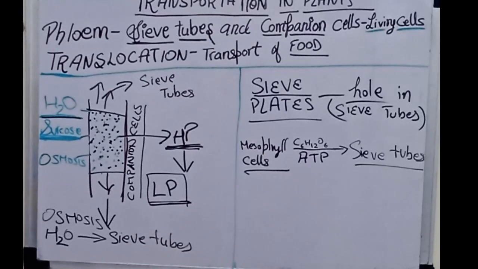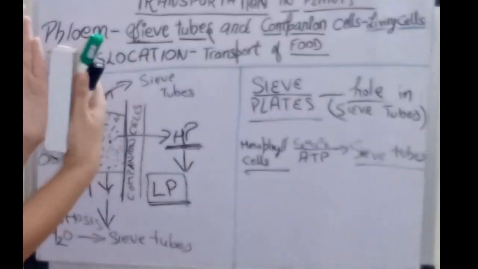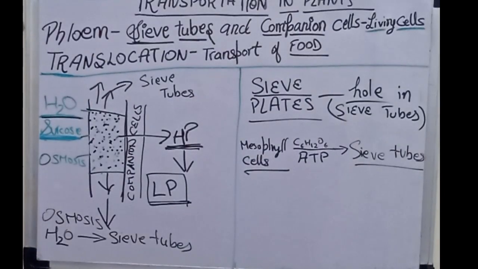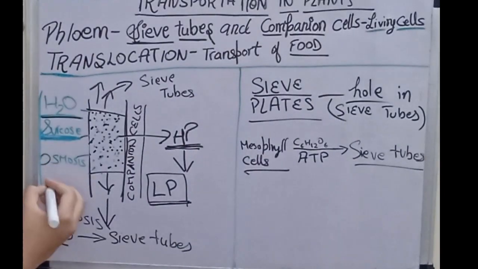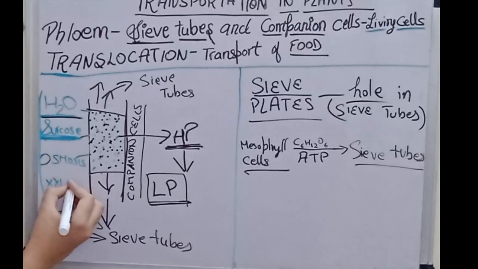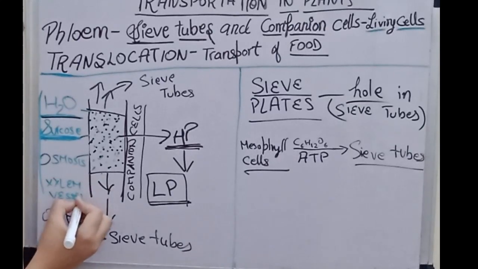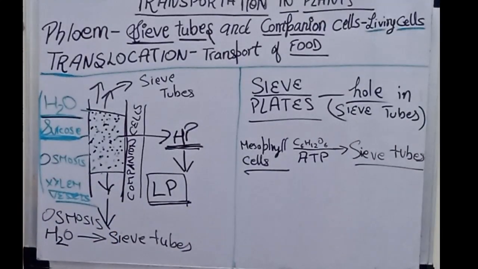To transport it into the parts of the plants, we take the help of circles, or you can just simply in simple words say water. Now water from xylem vessels basically होता है. यहाँ xylem vessels आती है, but I'm not getting into it. यहाँ xylem vessels होती है because xylem vessels and phloem vessels are like this. Let me just say, ये जो है, this is nothing but xylem vessels. I don't know whether it's visible or not, so sorry for that. These are the xylem vessels.